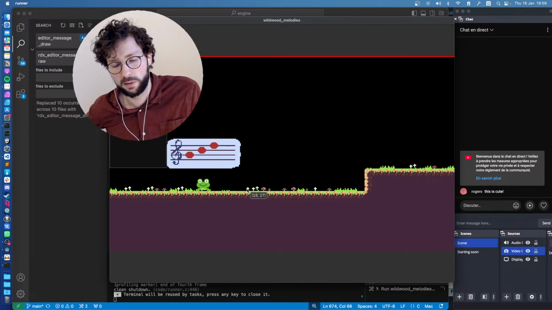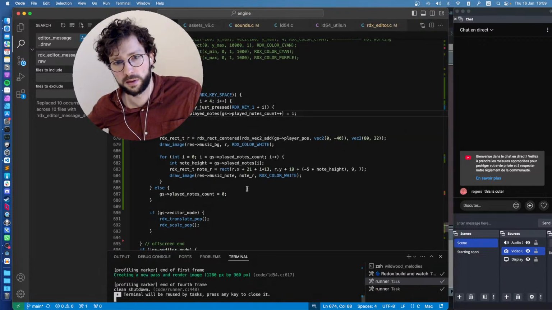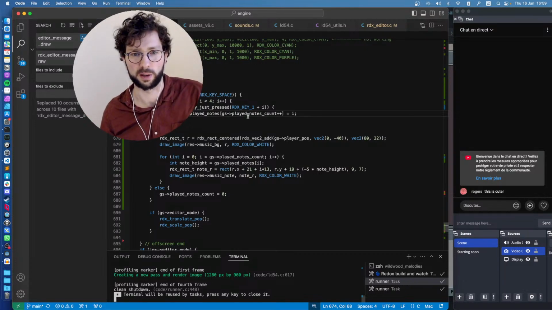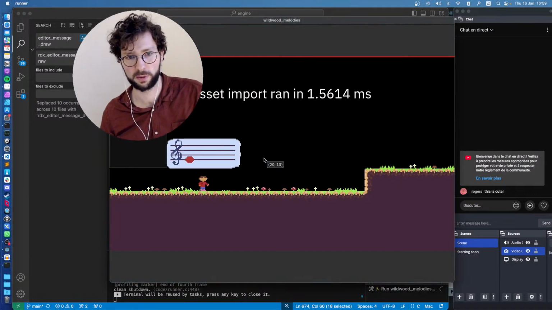And by the way, I don't understand why it allows me to draw. I really don't get it. Why it doesn't crash, basically, because the played notes count is ever increasing as I play notes.